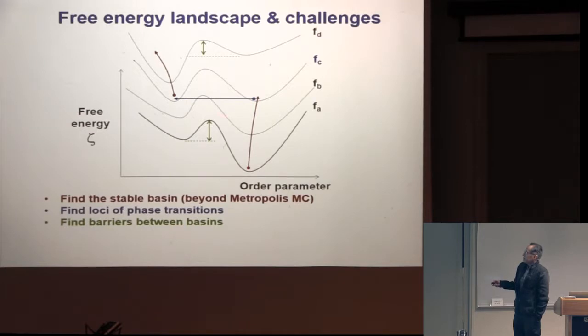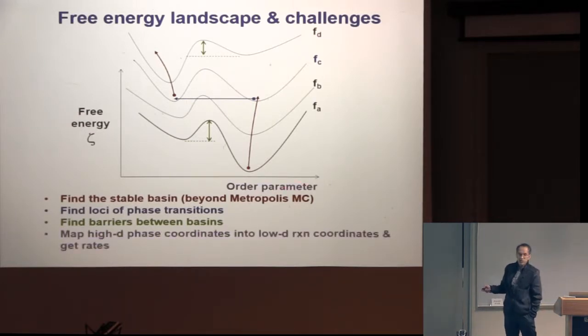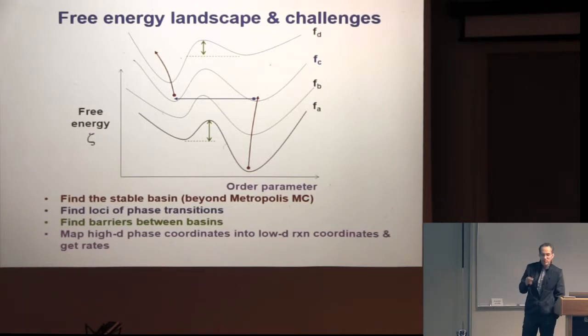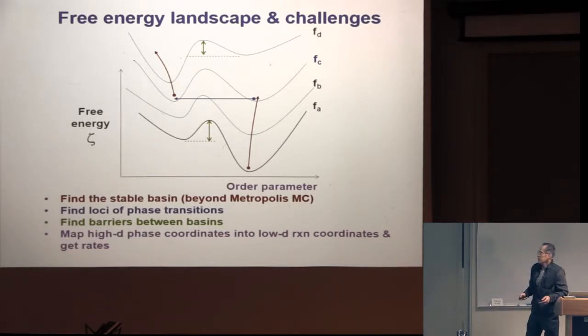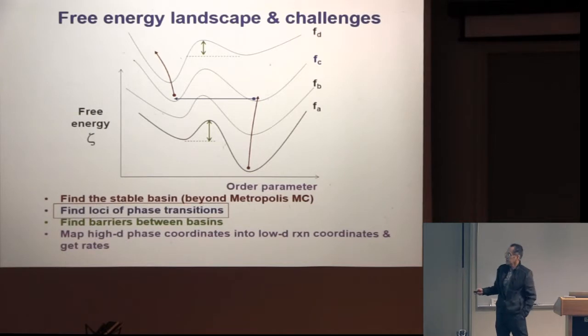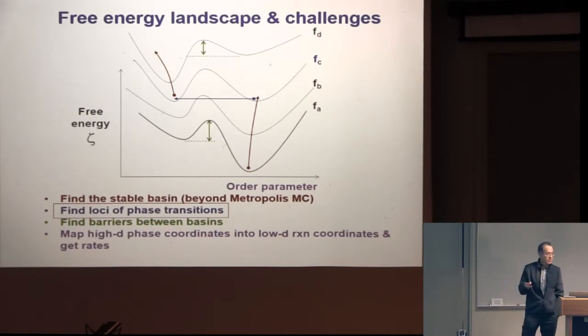Then in many cases you want to map out those free energies, especially when the order parameter you use there has a meaning in the context of the kinetics. It's a good reaction coordinate for, say, these order-disorder transitions. And of course also to get rates. Now for the remainder of this talk, I would only be able to give you one example of some of the methods that we use to find this phase transition.